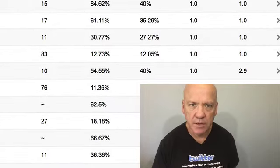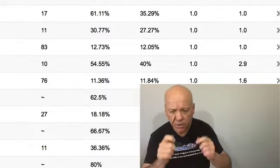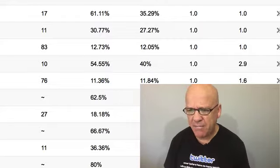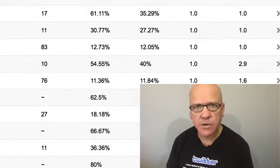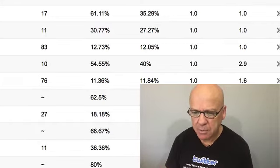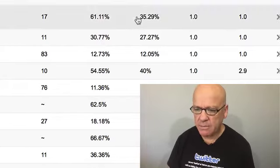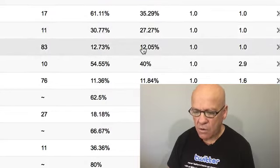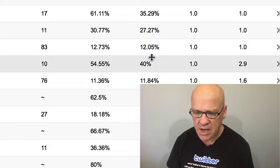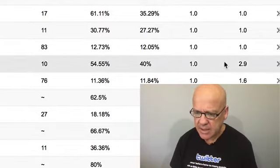Now, this client already had a bunch of number ones, right? So you can see here all these number ones. And you can see here, this is in the last week or so, and this is before that. And you can see here, we're seeing a big uptick in click-through rates in search results. All right, so that is significant. I mean, there's a couple there, that one there obviously doesn't work. We haven't seen the uptick. But there are some good upticks here from pretty much most of these results. And they're all number ones already, right? Except for that one. So that one's gone up to number one and it's got extra clicks.